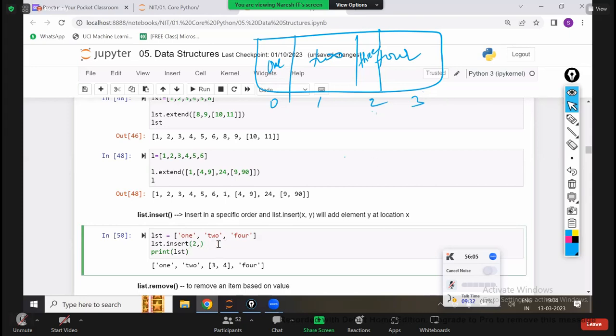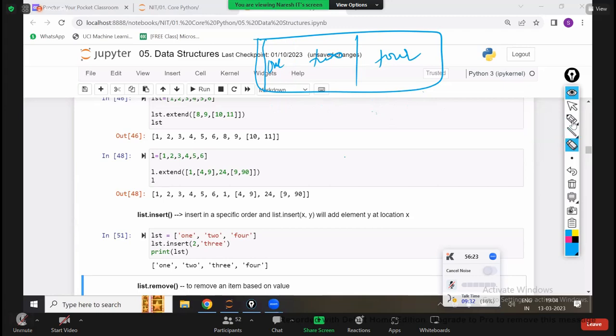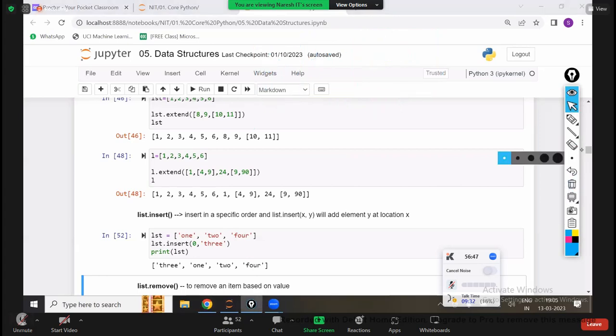Sir, for example, I want to insert in the starting position, the first position. Then what do I have to do? For example, this is the original. Now the starting position means 0. 0 means it will create an empty slot, and automatically the next numbers will be shifted. These indexes will be changed automatically. Whenever you are using an index, these index positions will change and 0 will be left empty. In this position, I'm adding the 3. So if I write 0 here, in the 0 position I want the 3. Automatically, everything will be moved accordingly. Is that clear? Done. So that is called insert position.